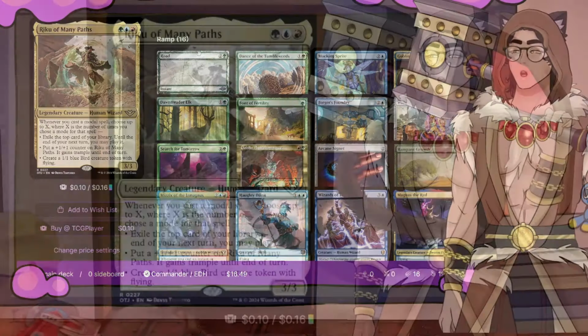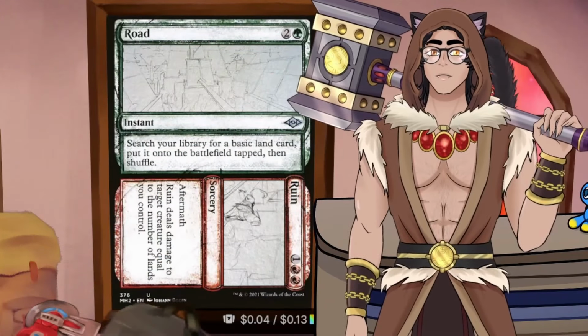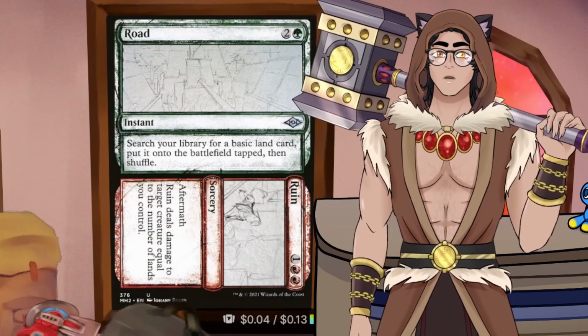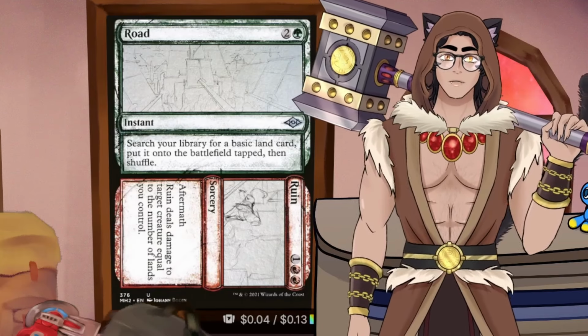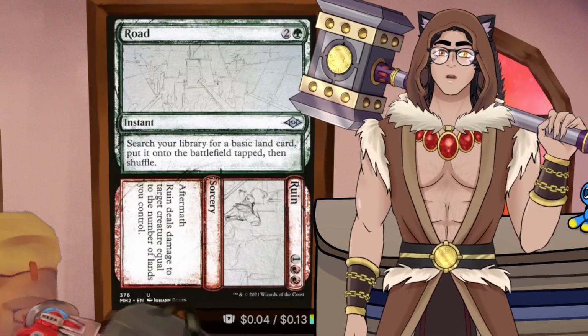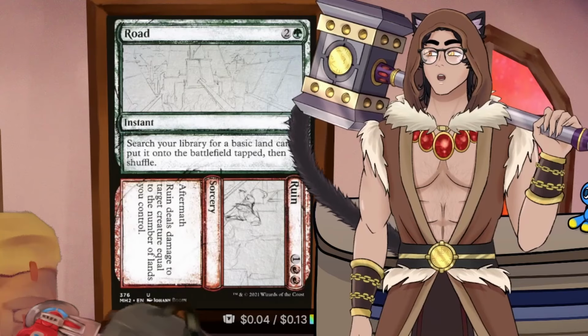So let's begin with Road and Ruin. Instant, search your library for a basic land, drop it on the battlefield. Already really good, and its aftermath lets us destroy basically any creature. Ruin deals damage to target creature equal to the number of lands you control. We'll probably have a decent number of lands because of how the deck functions, so that is actually pretty good for us.